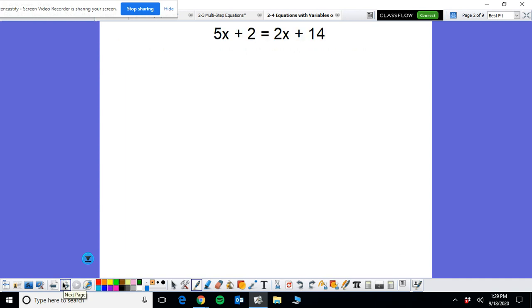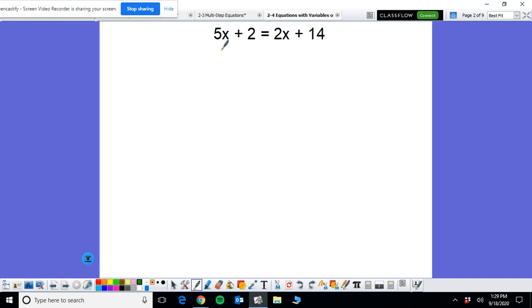So the first situation we look at is a new situation, naturally. We've got... It looks pretty easy. I mean, it's just 2 terms here equals 2 terms here. But the issue with this one is we've got an x on each side of the equal sign.